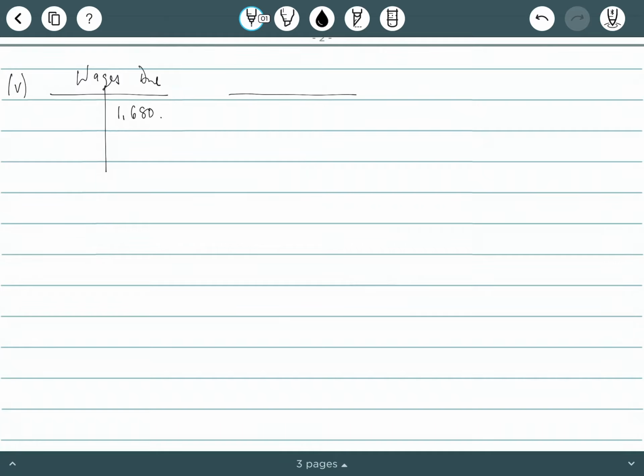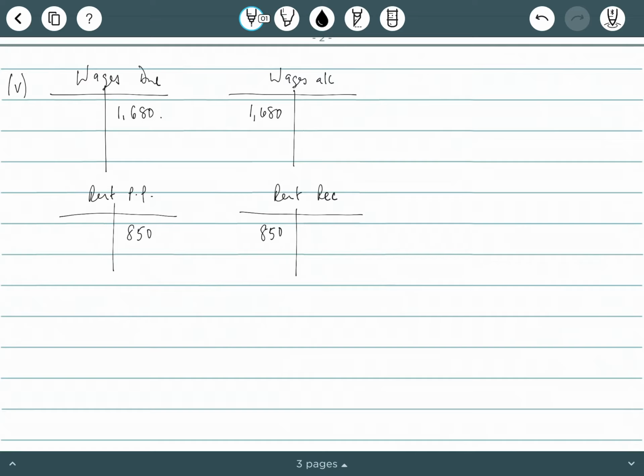Don't forget with this one, lads, you have to have your wages account also. Your wages account is an expense, so it's 1,680. Down below here you've got your rent prepaid. Rent prepaid, lads, you are receiving the rent prepaid to you, which is a liability, so it's 850 on the credit side. But then you also have rent receivable, that's received, so therefore it's a gain, so it's 850 as a debit entry.